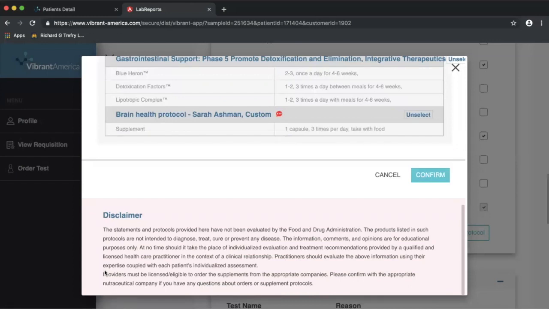You need to make sure that you are operating within your legally defined scope of practice in the state in which you practice. If you are not legally licensed to make supplement recommendations, for instance, using this system and making supplement recommendations does not absolve you from that liability. So just make sure that depending on what your credential is and what your scope of practice is, you're operating within that. That's basically just what this states here.